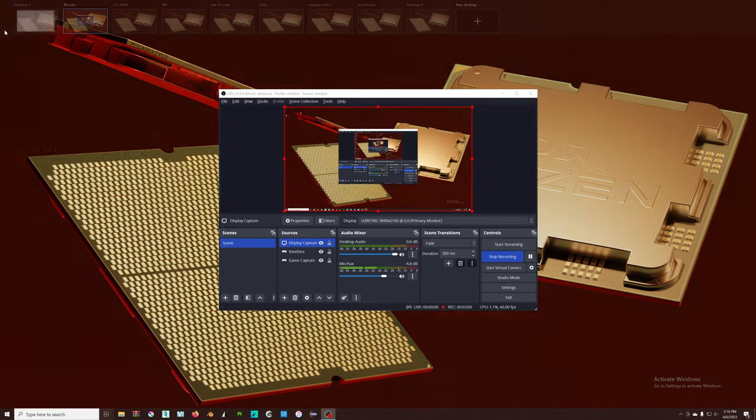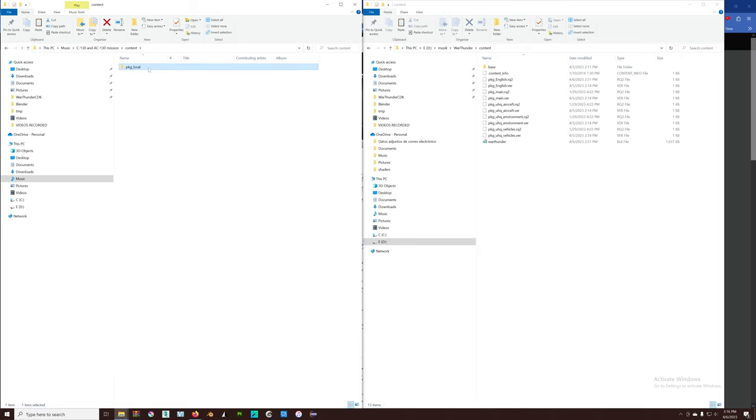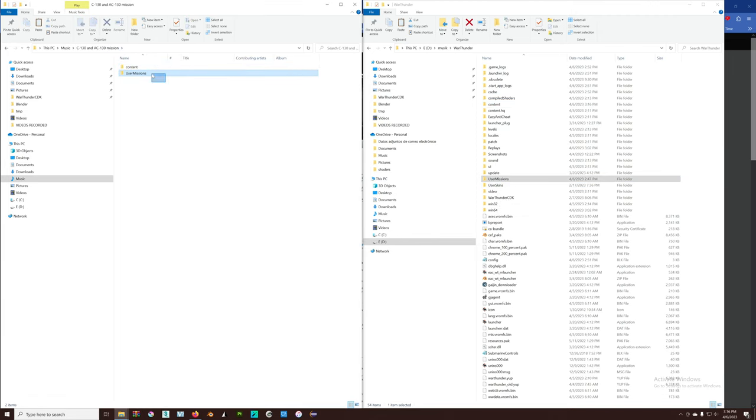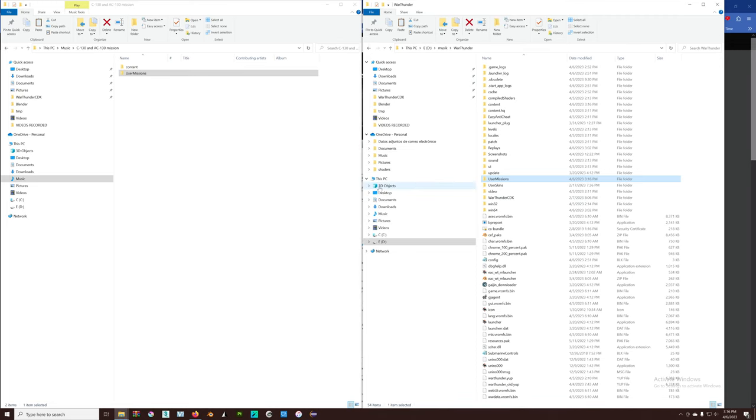Let me see if I'm recording. Yes, I am. Go on content. And when you reach this place right here, where it says base and so on, go inside content and grab the content folder on the left side of the mission, and simply press Ctrl+C and Ctrl+V. Don't do anything else. The models are now installed. Now, go over to War Thunder again and try to find user missions. Go to the user missions folder over here, and just drop the mission on top. Don't drop it on top of the folder itself, just on the white part. Replace, and so on, and that's it, the mission is installed.